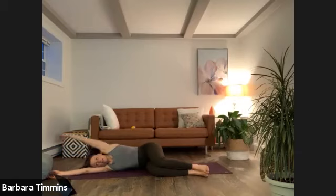And then on the exhale, pinky slides back down beside your hip. Inhale, reach your arm up. Palm, fingertips reach for the floor. You might actually see if you can lift your side body away from the floor. And then release. Pinky down.